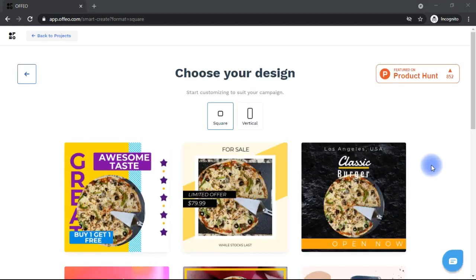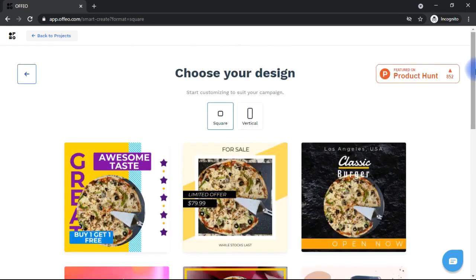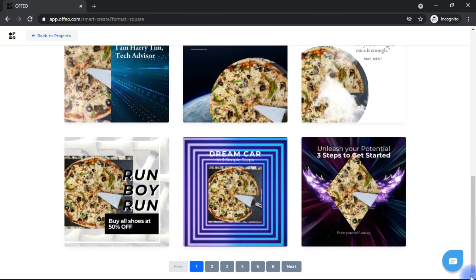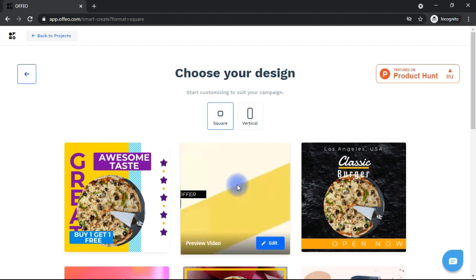So you can see that Ofeo gives me a lot of different design choices for my ad that I can then take and tweak to look the way that I want it to look. And if I scroll down here, you see this goes out to 6, but if I keep clicking on next, it's actually, at least in this case, 12 pages worth of sample ads that I can then, again, tweak and make them look the way that I want them to look. Now, obviously, in this case, Ofeo doesn't know that I chose an image of pizza, so you'll get some things that you'll definitely need to change, like this here, saying classic burger. There's one down here saying dream car. So you will obviously need to edit these, but it gives you a good design to start with that then you can tweak. So let's go ahead and work with this one here. So I'm going to click on that.